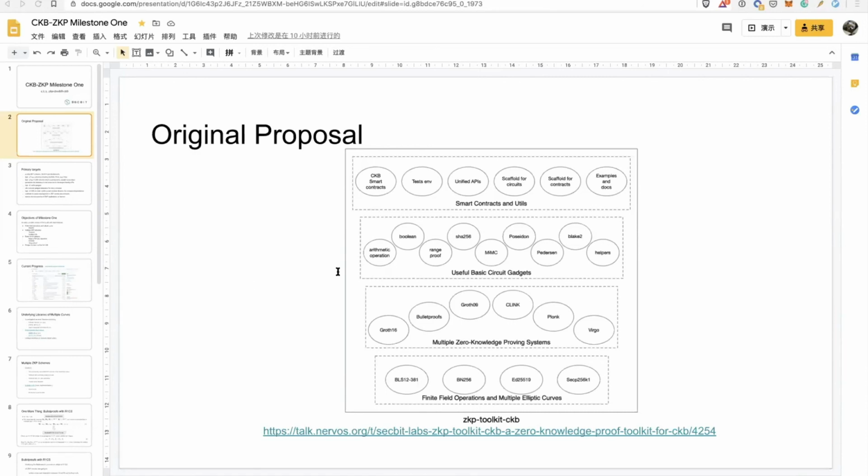And the Merkle tree gadget, I think it's still not usable for normal developers, because we have not yet added the other hashing algorithm gadgets here.